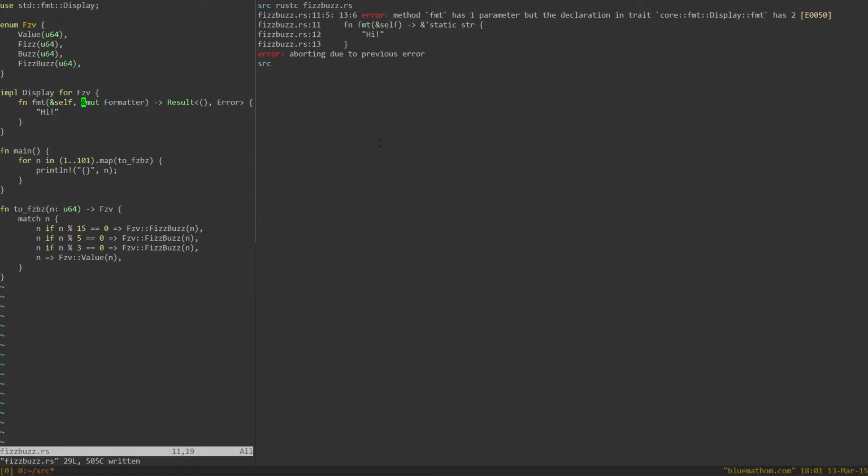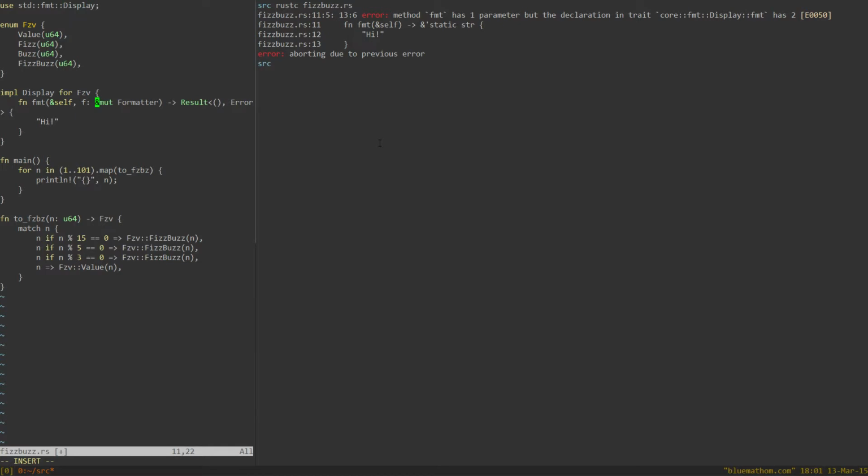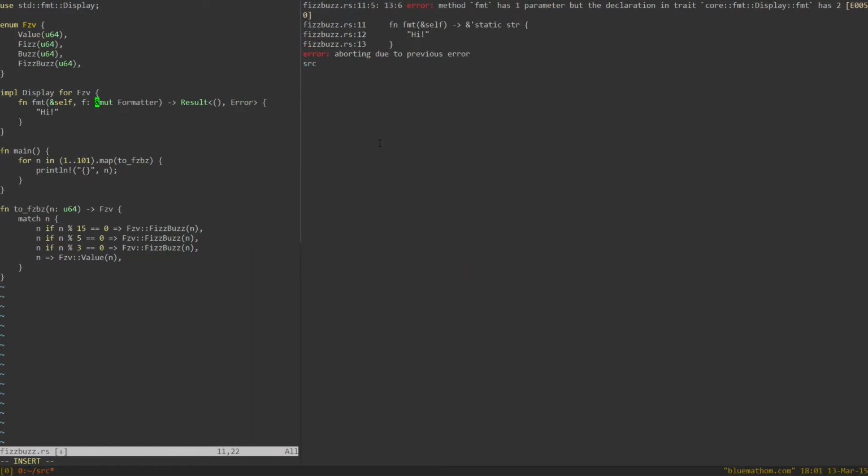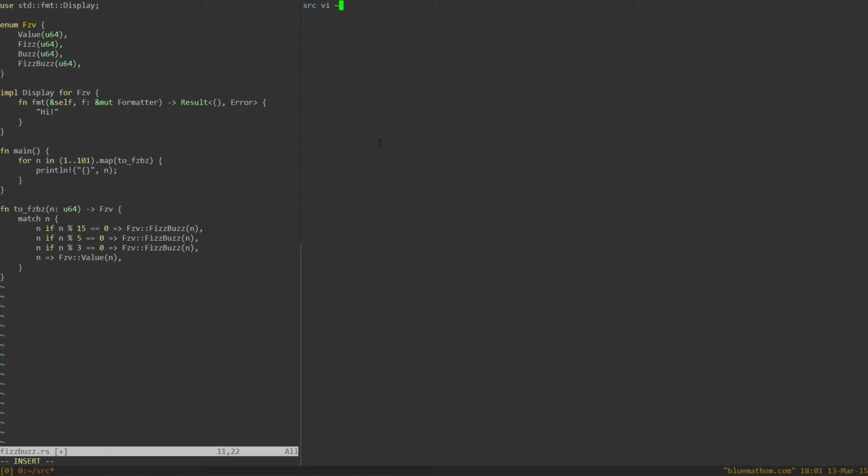This formatter actually needs a name. I'm usually going to go with f. Ah, we're out of space. One thing we can do with tmux here is we can actually just change the size of the pane. Comes in really handy. I don't think that tmux by default has settings for that, but I'll show you mine real quick if you want to see them. This takes us to the tmux configuration file in my home directory. That's what the tilde at the front of the line there means.